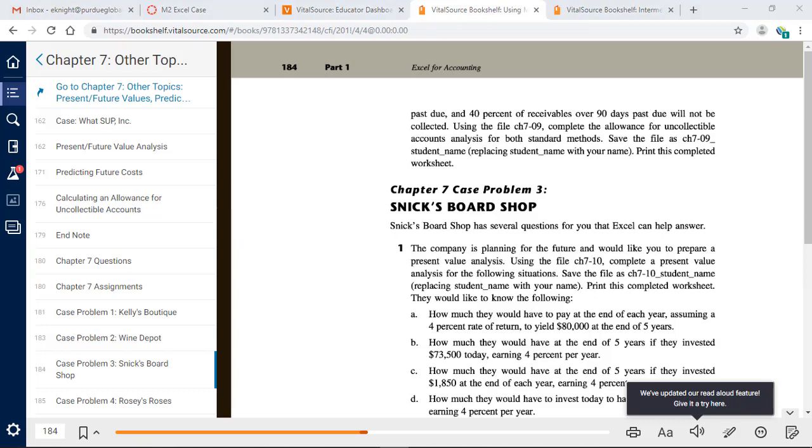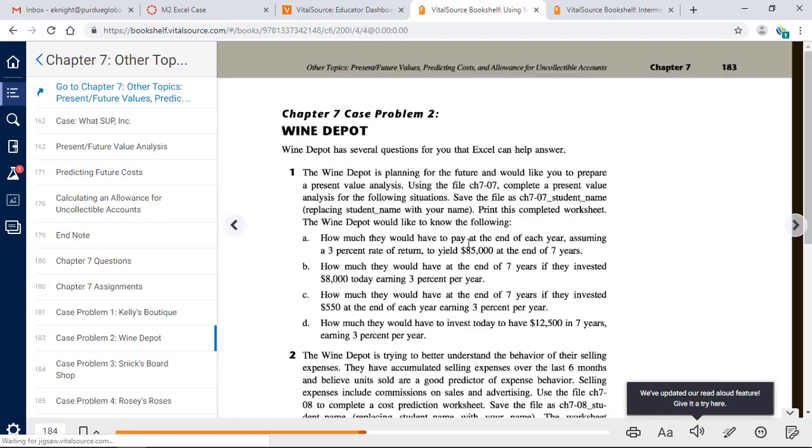Again, because of the way the Excel workbook or textbook is set up, it's really set up to work through from beginning to end. So just keep that in mind, and it really does help to work through the chapter. Even if you're very good at Excel, just going through the chapter, seeing what the authors are doing, seeing what they did, and then jumping into the assigned case, which is case 2, the wine depot case. You're going to be doing this case every single week, so the more familiar you get with the case, the better.